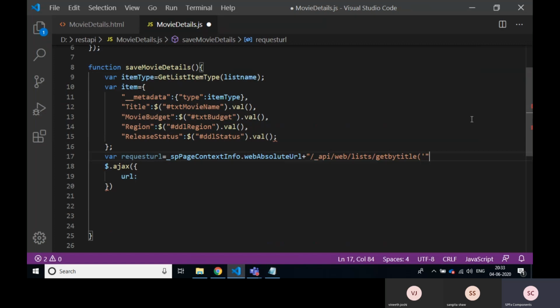Anyhow, I have the list name, so I can give it dynamically, here list name.